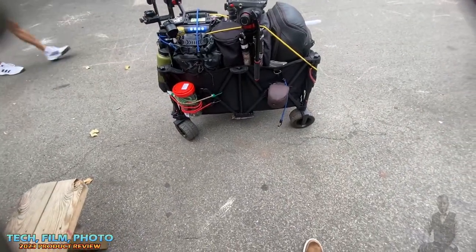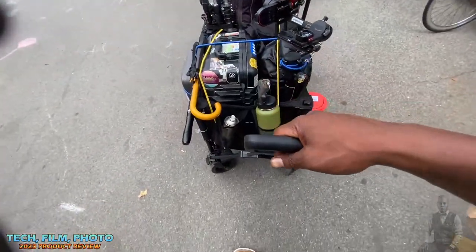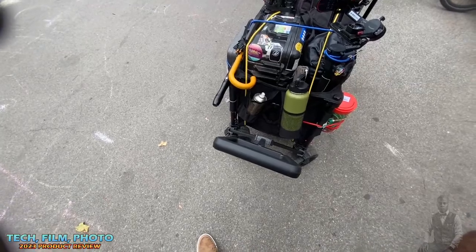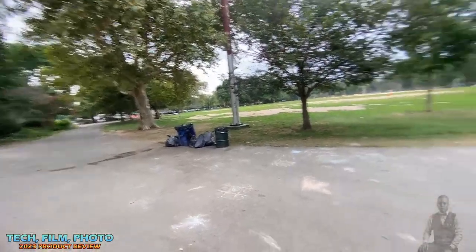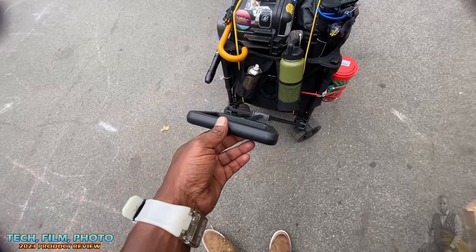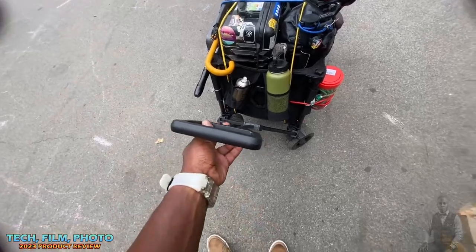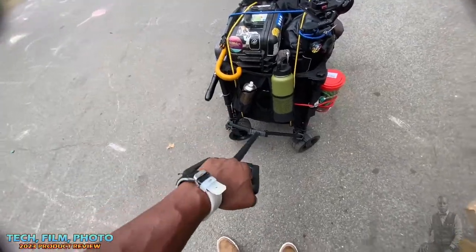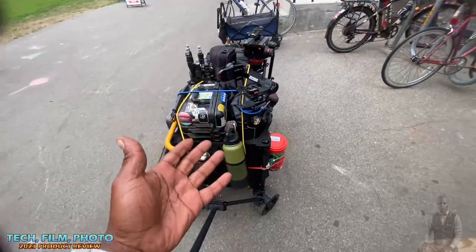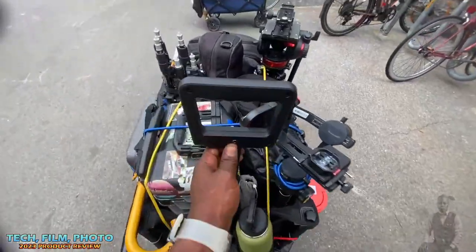So yeah, now I'm still not a big fan of this joystick or this handle because it just feels too cheap, friends. And it is cheap. It's plastic. Uh-oh, dogs are fighting over there. But it's too cheap, and it's plastic. It should have been like wood or something, or a better metal. This just feels cheap. It just feels like it is going to break from the overall stress of pulling such weight. Your weight can vary, right? And what happens is these rivets are not strong enough either.